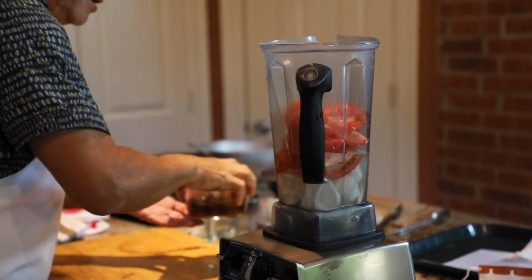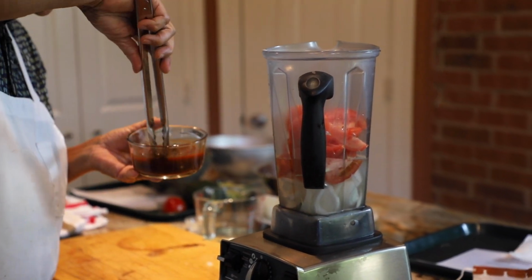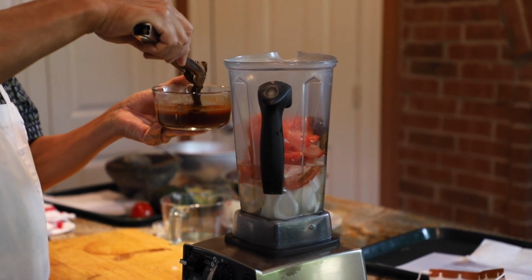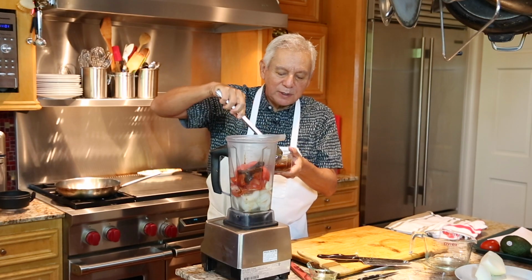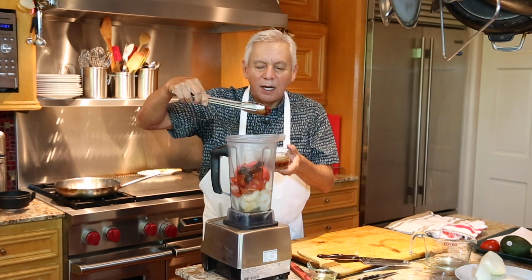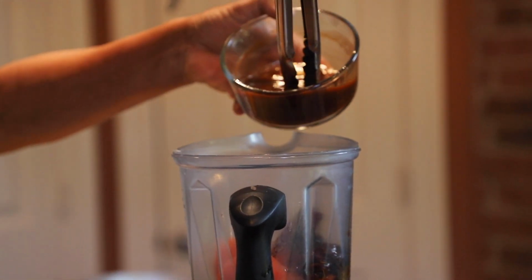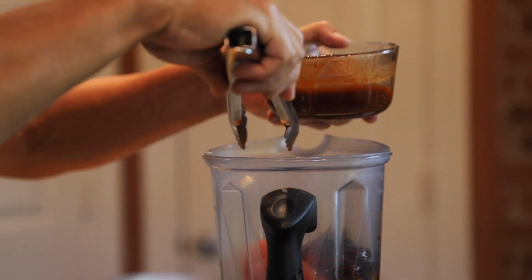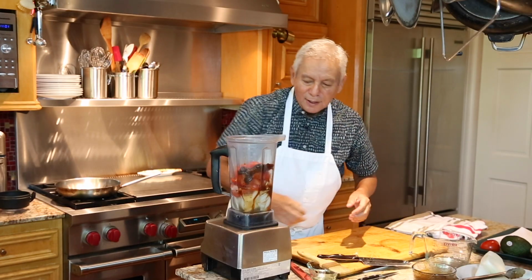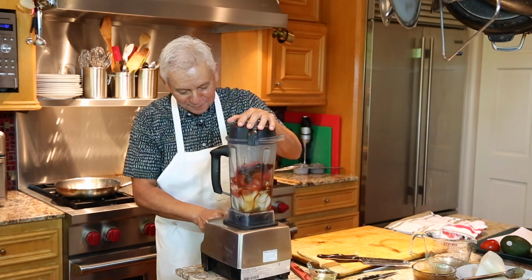And the main ingredient that will flavor it is the chipotle chiles. So there's one. Remember, these are smoked jalapenos that have been infused with a concoction of rosemary and other spices. And they're hot. They can be hot. Let me put some of the water, the liquid in it. There we go. And then we blend it. Simple as that.